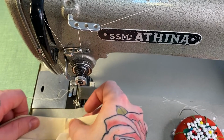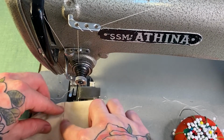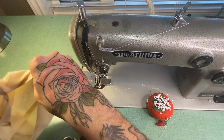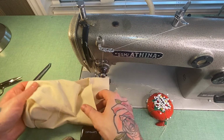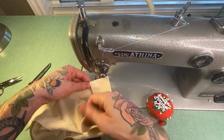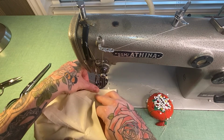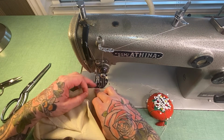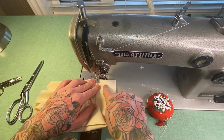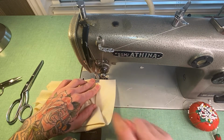See, and we're gonna stitch along. Now the reason why I'm doing it from this side, you could do it from underneath like that. I'm gonna fold my cuff inside out like this, so I can still sew the way I need to, but then I can edge stitch, because I want the top stitching to be perfect. I don't really care what's happening under here. I want the top to look perfect. So that's why I folded it this way. I'm not back tacking right here, because I'm gonna go around the cuff, edge stitch along, and then we're gonna go over top.